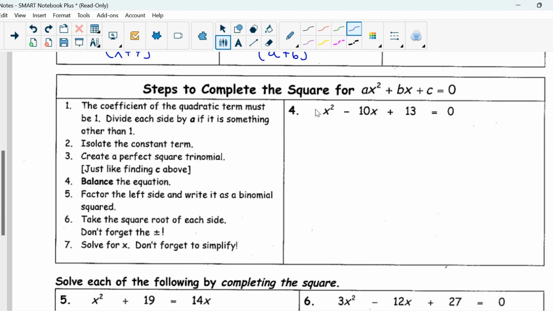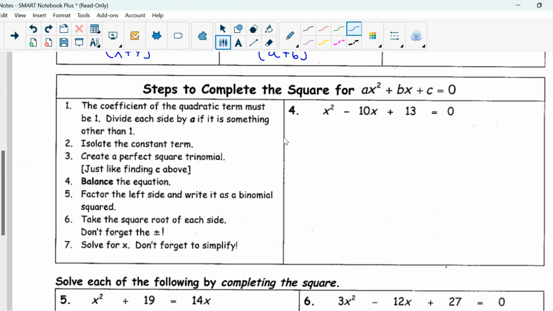We need to isolate the constant, so move the constant to the other side. That will create a perfect square trinomial, just like the one above, where we do not have a c value. Then we'll find our c value, like we did above, to balance the equation, allowing us to factor and then solve for x from there. Okay, so these steps, I even find this quite confusing. So let's just go through an example here.